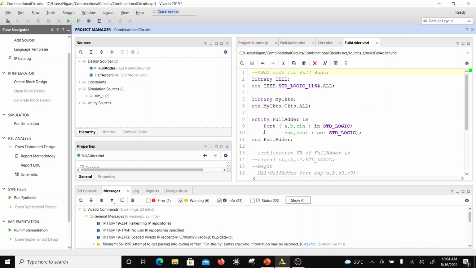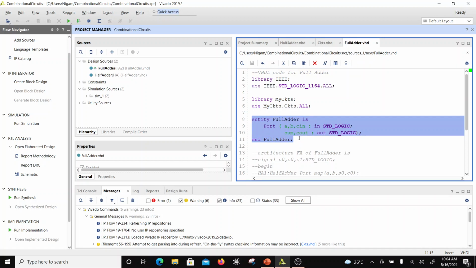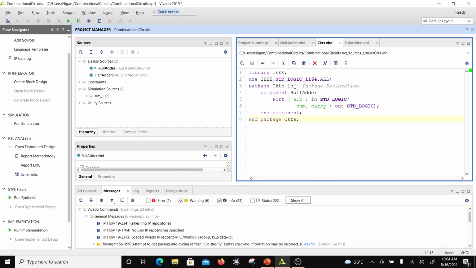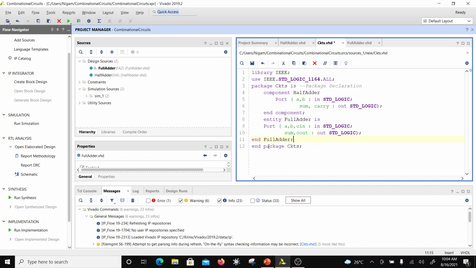Okay, so having said that, I can take this entity and enter it into a package, which is the same package here. Control V, and instead of entity I will call this component, and is optional, and end component.